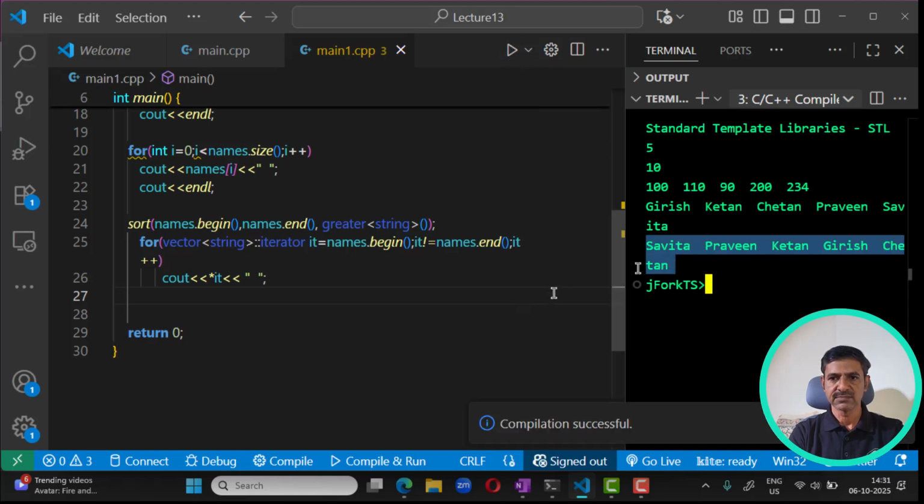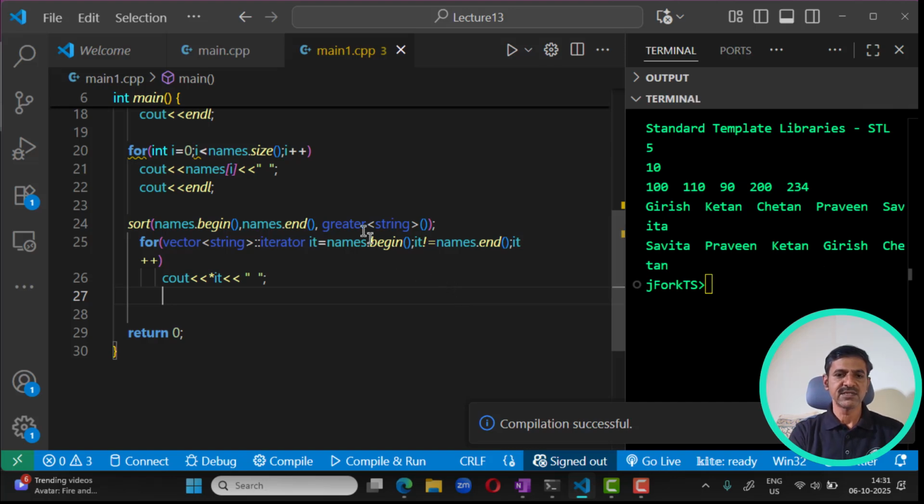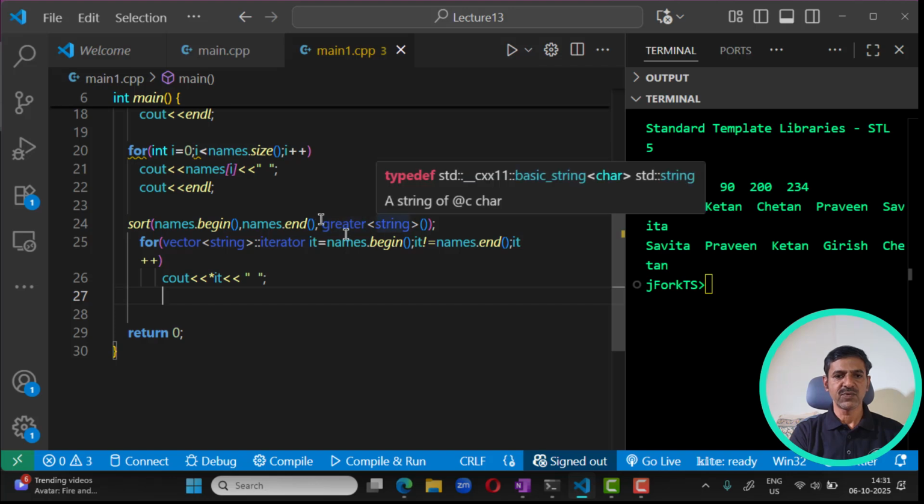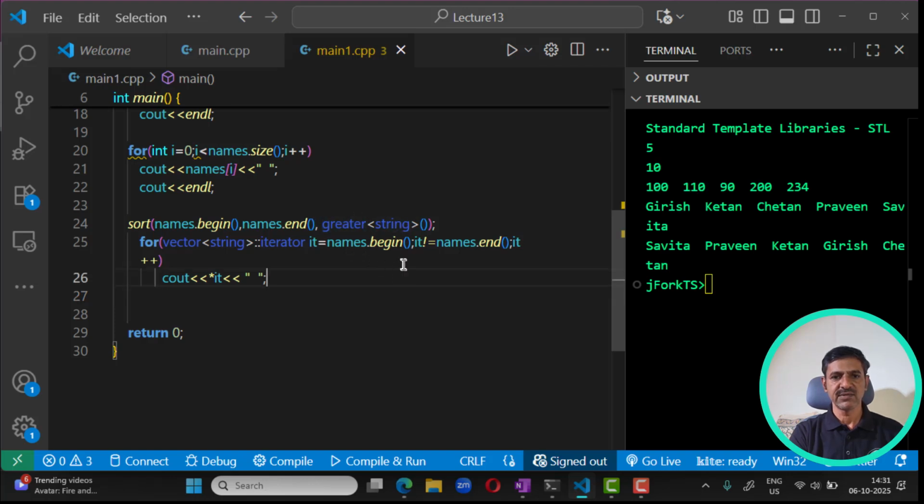The first is Savita and then Praveen and so on. So reversing the list is very easy using a functor. This is a built-in functor which returns true or false, and it puts the elements in ascending order. You can as well write a lambda to do the same thing.